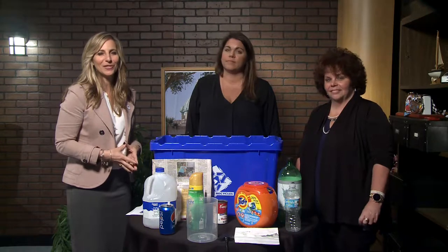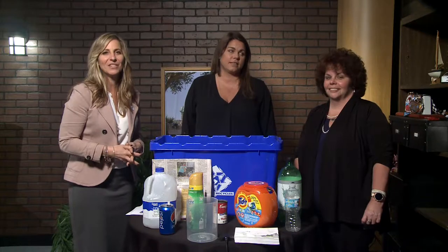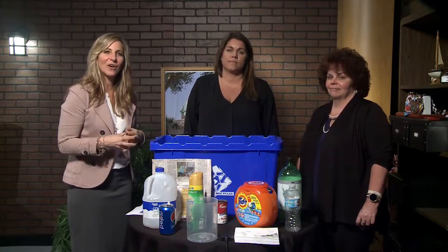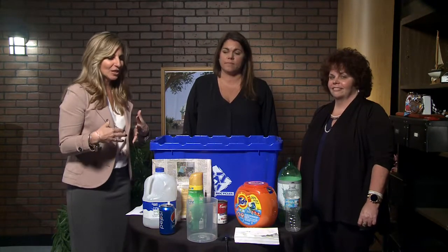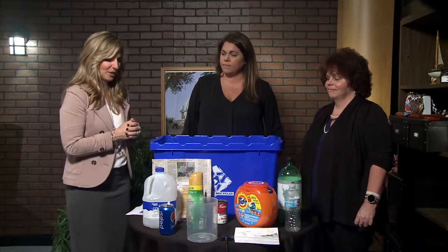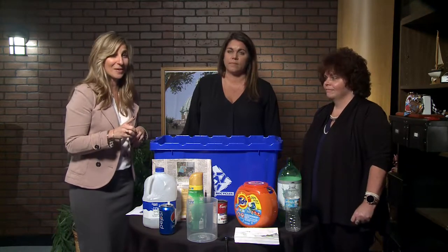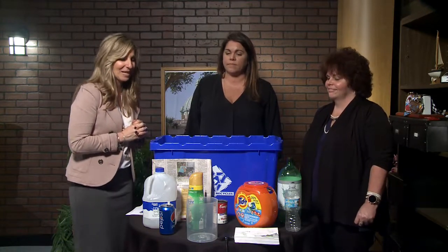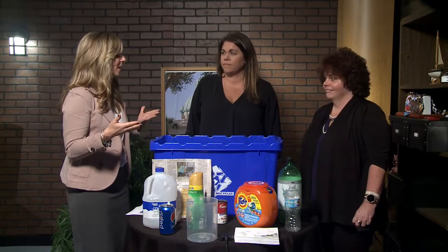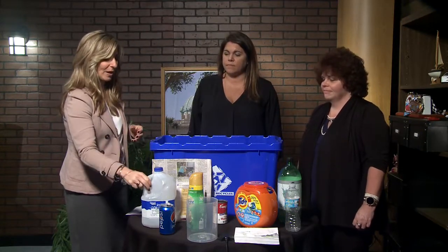Welcome back. We are joined in the studio today with Regina Montgomery, Director of the County Solid Waste and Recycling Division, and Jacqueline Kerr with the Gel Corporation, the county's contractor for recycling materials. We're over here in the studio to show some different examples of things we can recycle. Most of the stuff on our table is recyclable. There's one item that is no longer being able to be recycled and we'll show you that in a minute. Everything here on the table is stuff that we want to encourage people to recycle — it's everyday household products.